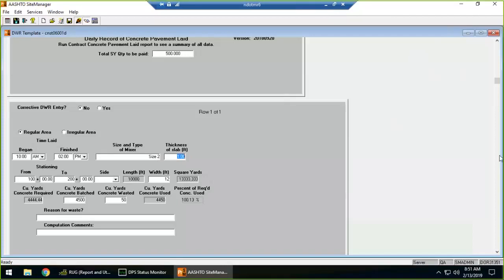Adam is asking, would it be possible to change the thickness of slab from feet to inches? It's not an impossibility. We left it at feet because that's what the Excel form did. I would defer to maybe the Coma team and or Jeremy and Andy on that one. If that's the group consensus, that let's switch that to inches because that makes more sense, that's certainly something we can do. Right now, this is how it was developed because we were basically just trying to mirror what that Excel form was doing at the current moment. So hopefully that answers your question, Adam.